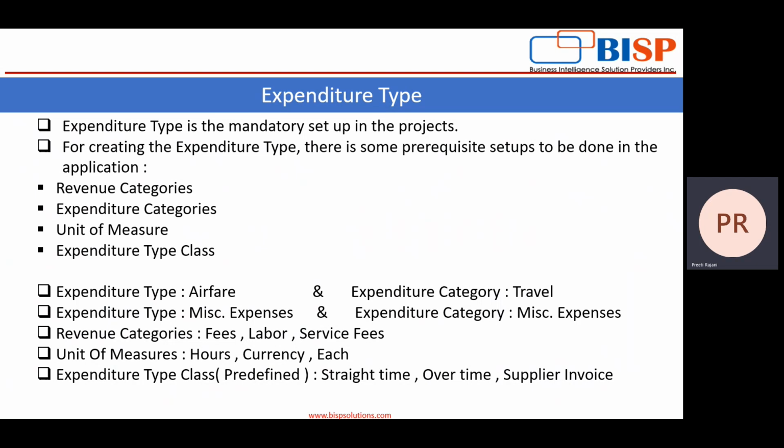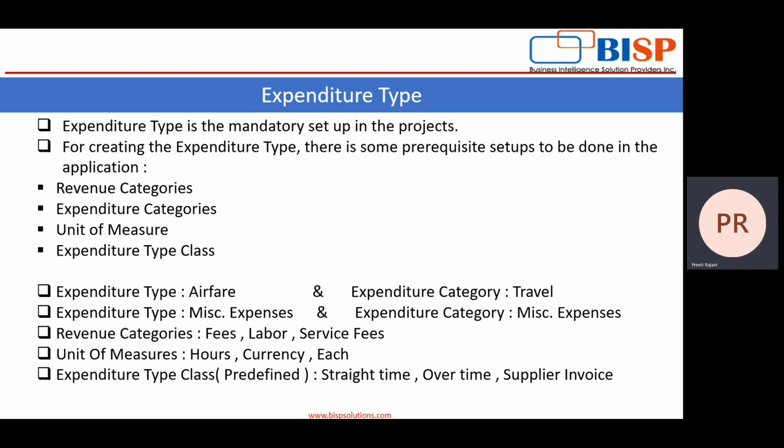Now, what is unit of measure? It is the basis on which you will measure your expenses. If you are measuring labor, then labor works on an hour basis, so we will measure the expenses related to labor in hours. Say we have non-labor expenses, then we directly enter the amount.